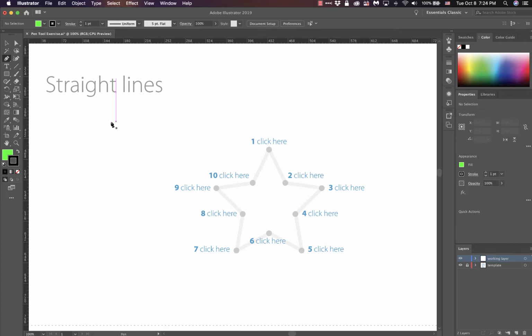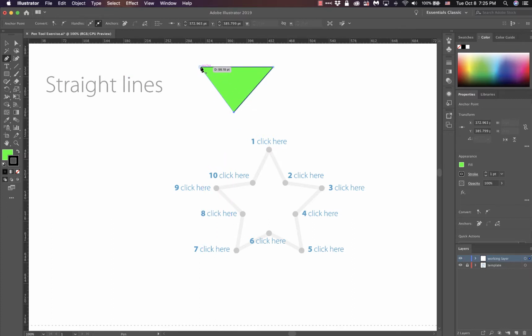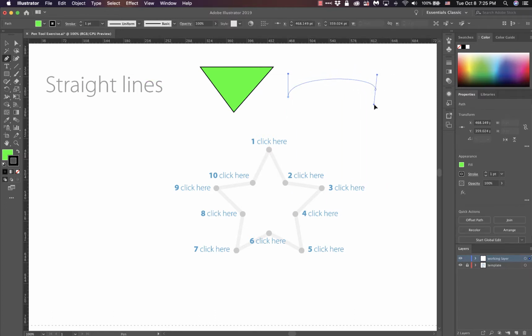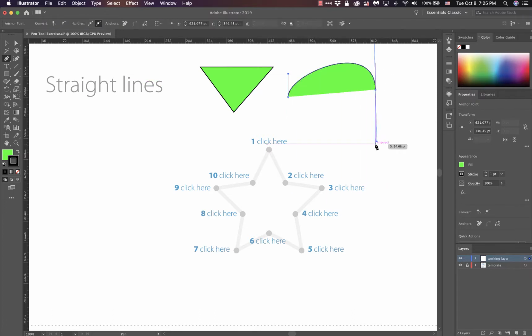Now let me go ahead and quickly draw a shape here. If you just have a regular path here, you won't see the fill color. If it's a straight line path, but once you start to close it off, that's when you see the color. Okay. So only on straight line paths you probably won't see any fill color, but if you had a curve open-ended path like so, you see the color.